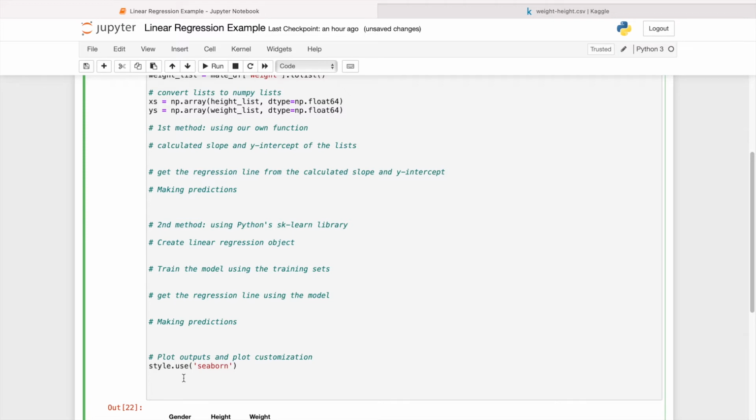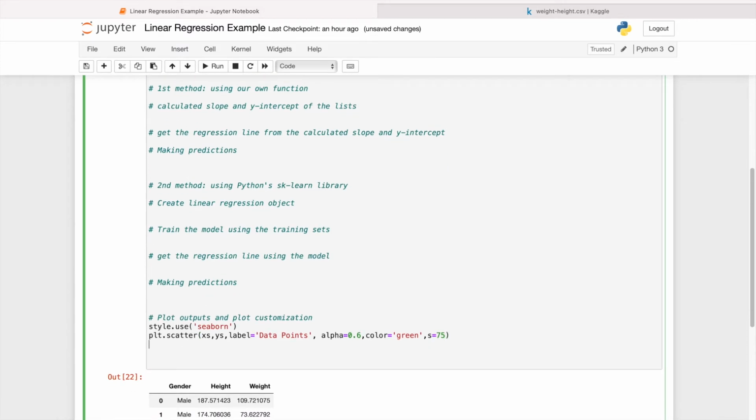And then let's do plt.scatter. Plot in the x and y's. Label it as the data points. Let's do alpha, which determines the opacity of the points, and also the color to be green, and the size to be 675. And then we can plt.show.